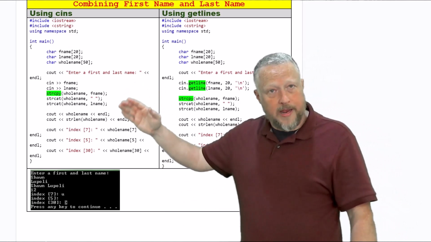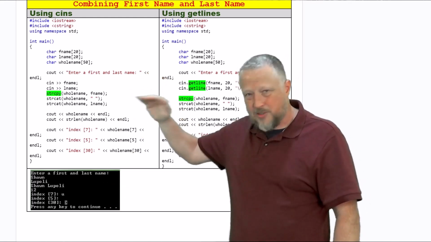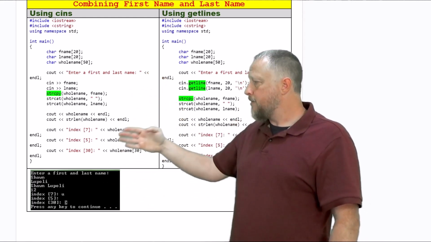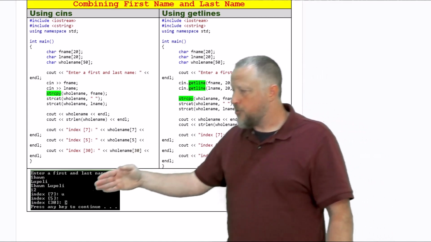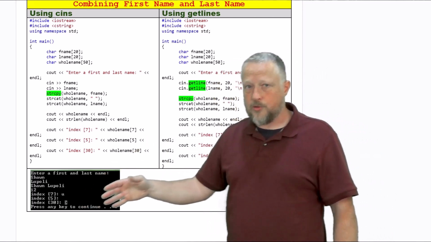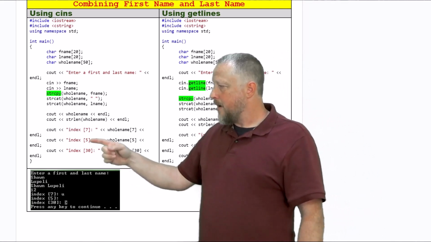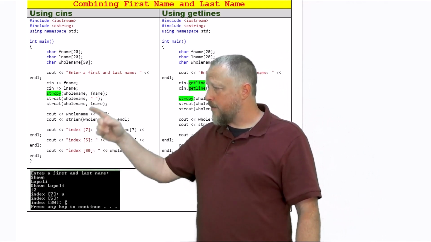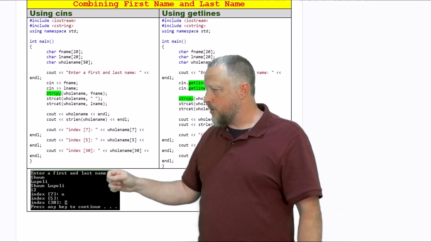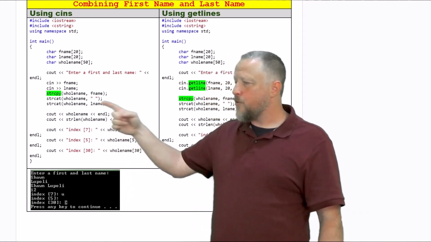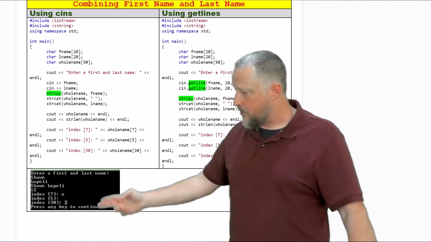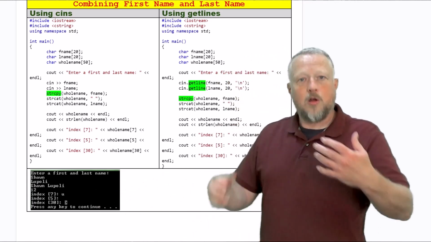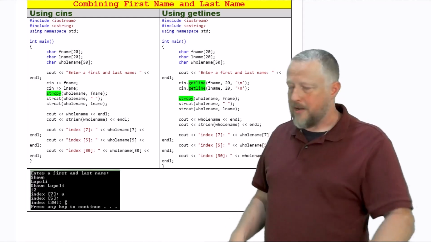So again, notice the very, very step-by-step approach when we do this. The other items that are out here in couts and sadly got put into another line here is just to make sure that, hey, we're doing things right here, okay? 7 happened to be, now again, that's if we put a space in there, would print out the U. The 5 was exactly where the space happened to be. And then 30, which we didn't use, was garbage. Literally, that's a garbage character there. So that all makes sense.